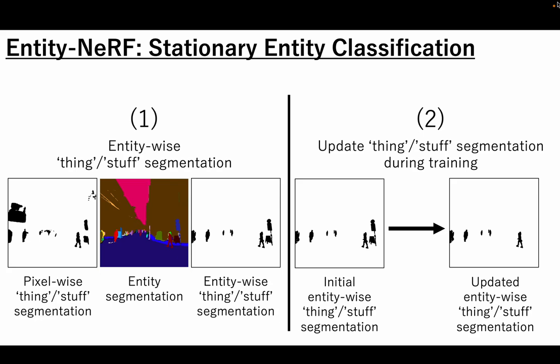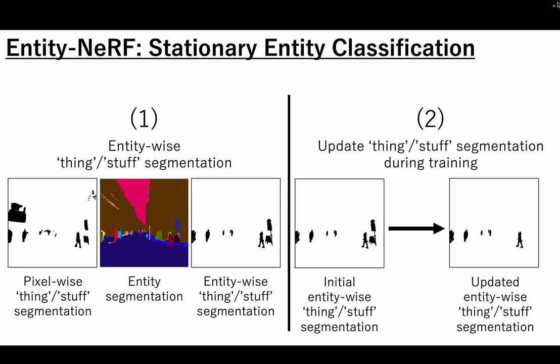In the early stages of training, all residuals are high, leading to low reliability of residual ranks and their statistical measures. We proposed the stationary entity classification to improve the weight assignment in the early stages of training. In this method, for entities of classes such as buildings, sky, and roads in urban scenes, which are certainly stationary, we attempt to assign a value of 1 to loss weights to ensure their inclusion in the learning process regardless of their residual ranks. First, we assign thing and stuff labels to each entity based on the thing and stuff labels defined in the ADE20K dataset. The thing label corresponds to moving entities, while the stuff label corresponds to stationary entities.